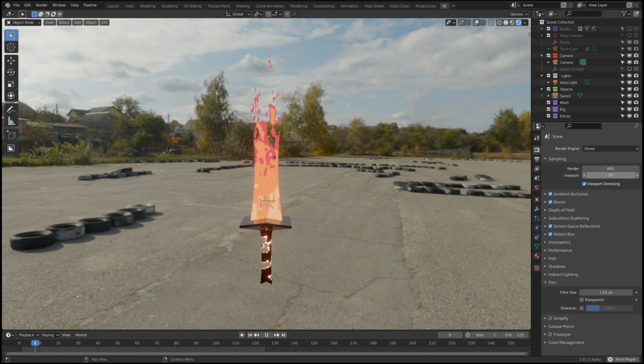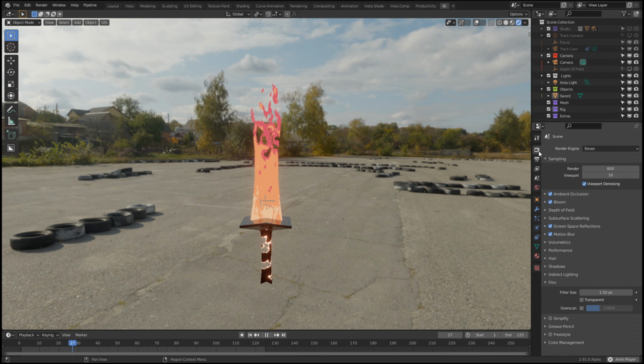So let's get started. This works with both Eevee and Cycles, so it's the same process, and I'll show you with both. You don't need to worry. And if you're new, don't worry, Blender is not scary. If you're not new, shame on you, you should know this already, but if you don't, it's okay. Okay, so let's get started.